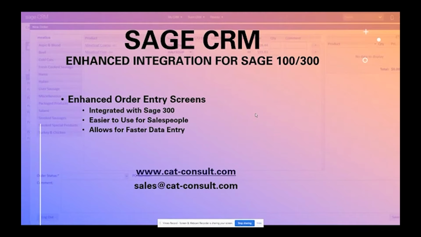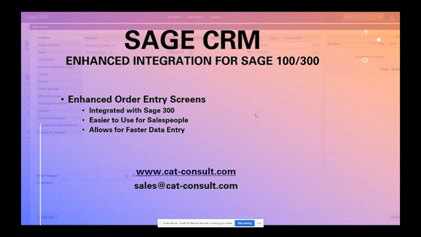We've made some enhancements to the order entry screen for 300. If you've been around a while, there have been many iterations of the web screens of the order entry integration. We didn't even have web screens prior to Sage 300 2019. Those are continually being enhanced, and that integration has been wonderful, especially for old timers like myself.